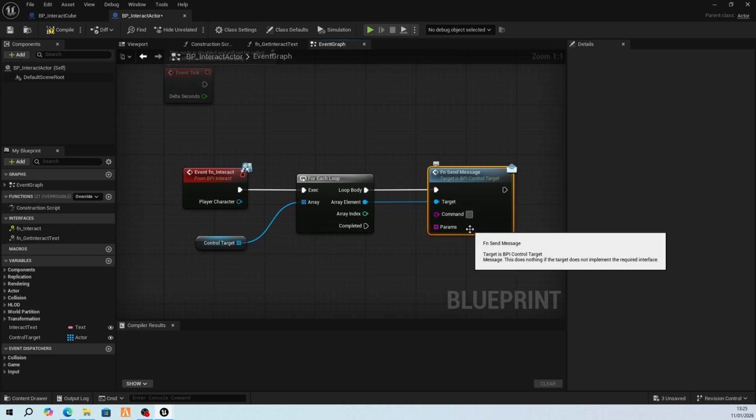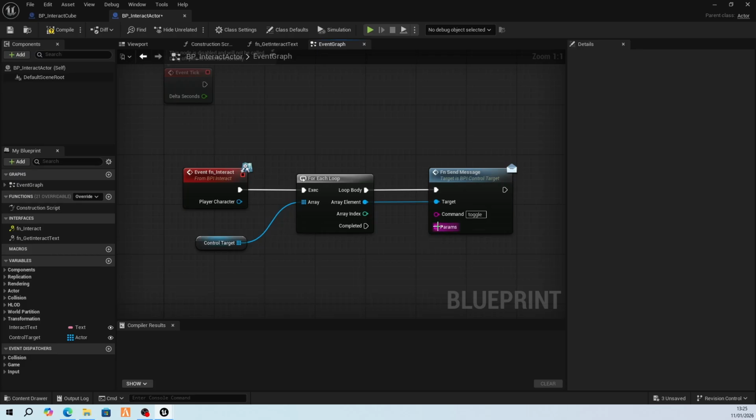The command is, for now, just toggle, and we have no parameters, even though we've passed them through and everything. So if we click compile and save, now every time FN interact is called, it will run this loop and send that message.